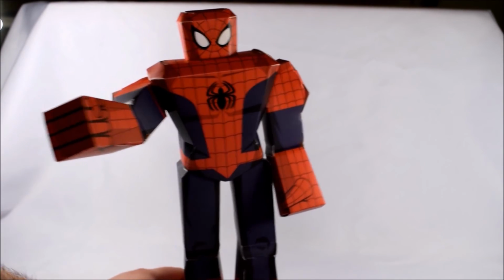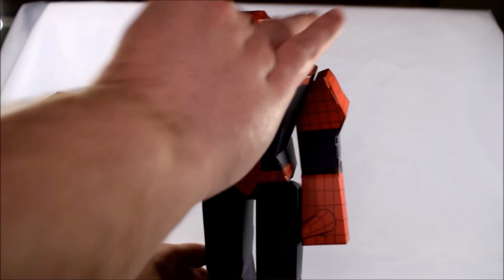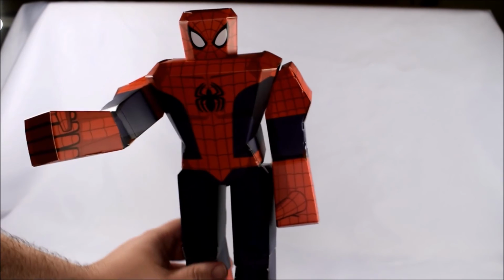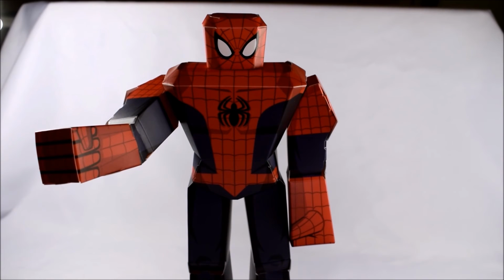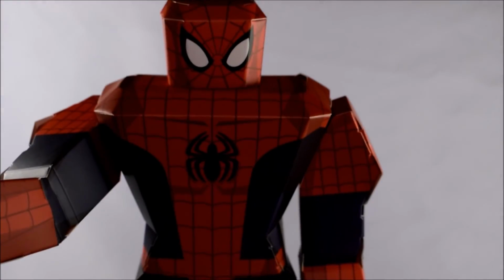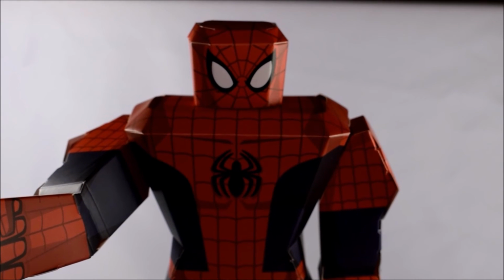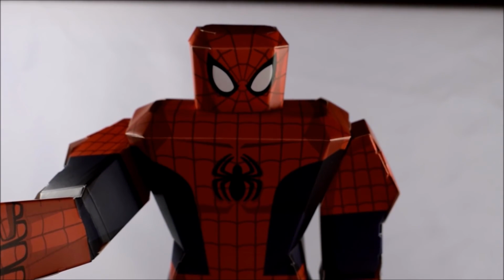But yeah. Easy to assemble. Stupid Spider-Man. That's not fair. I just have no patience. Okay. So there he is. Mr. Spider. He's taller than my backdrop. But there he is, in all his glory. I'm tired. That was just so much work for something so silly.